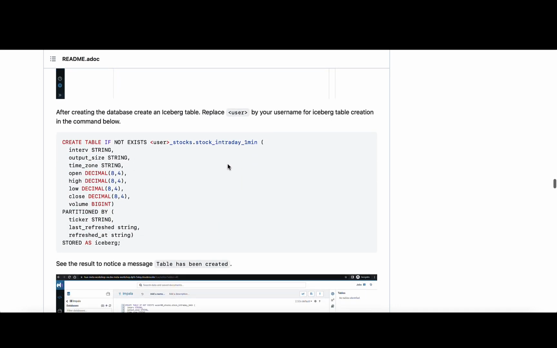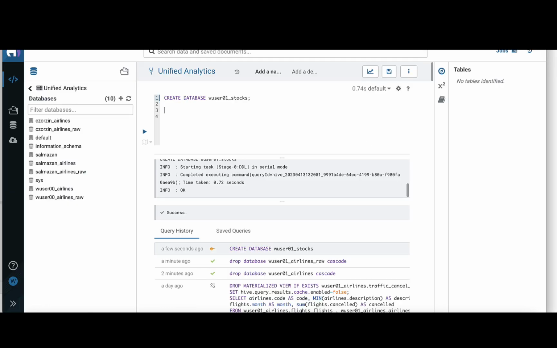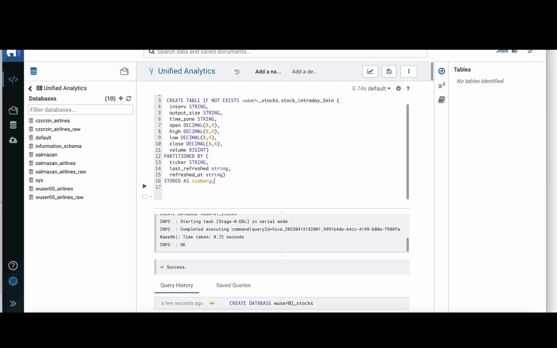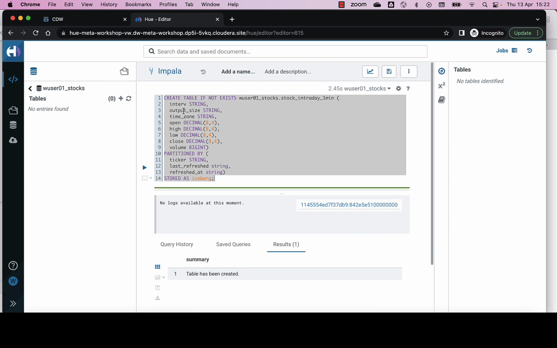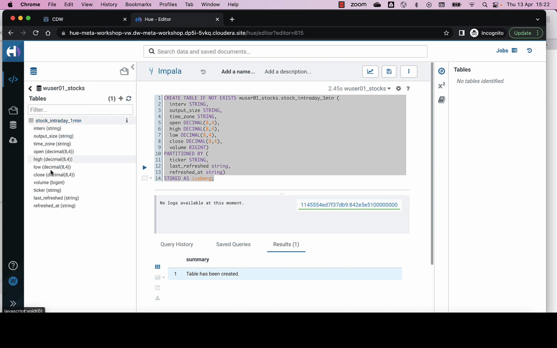And then come back to the create table DML code. You may notice that this is standard create table code, but there is a STORED AS ICEBERG. This is of course a new kind of statement that has been added to Impala and Hive SQL in order to be able to handle the iceberg table format as SQL code.